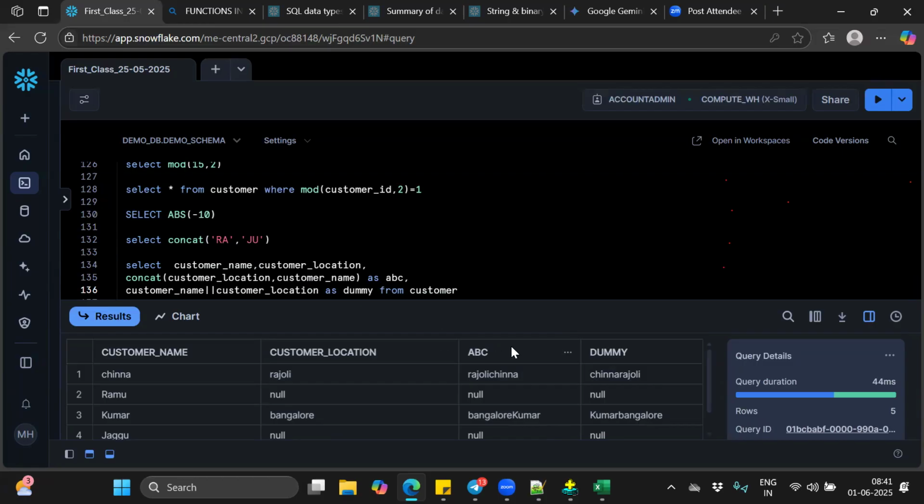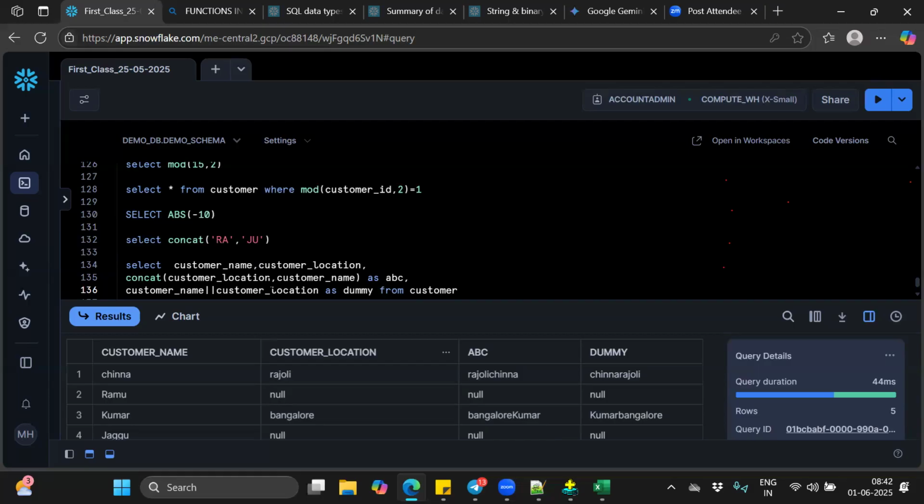Because when you are joining a column from one table to another table, if you want to identify one unique column or combine these two columns, I will tell you the exact use case of concatenation in coming classes, but you understood it like this.